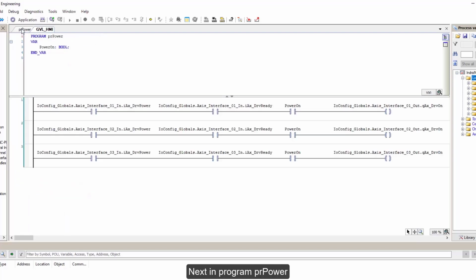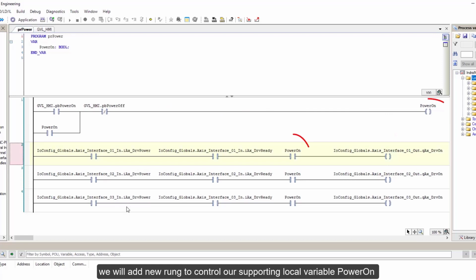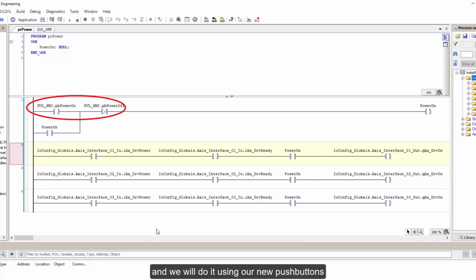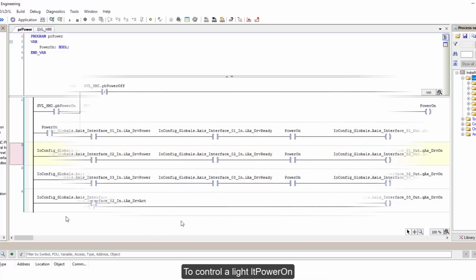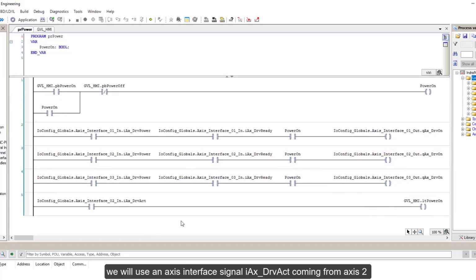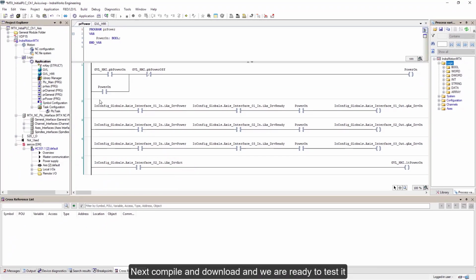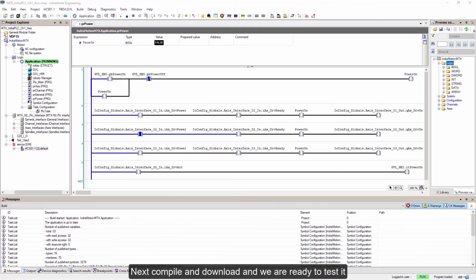Next, in program PR power, we'll add new rung to control our supporting local variable power on, and we'll do it using our new push buttons. To control a light LT power on, we'll use axis interface signal IAX drive act coming from axis 2. Next, compile and download, and we are ready to test it.